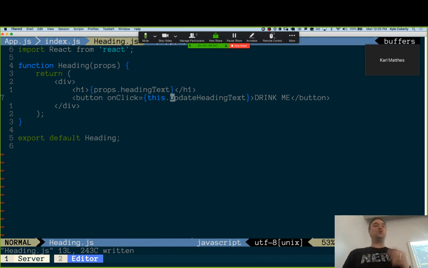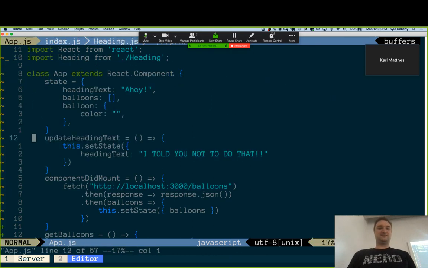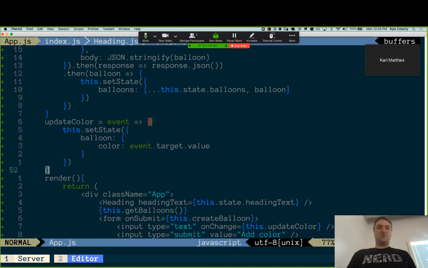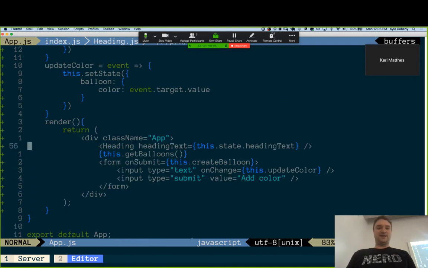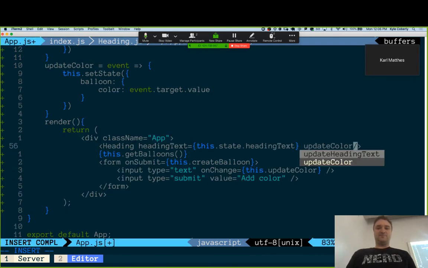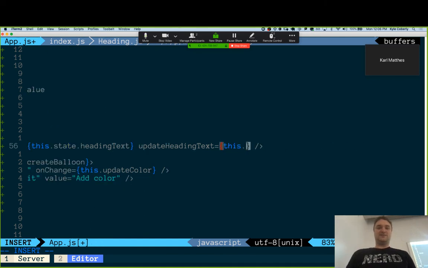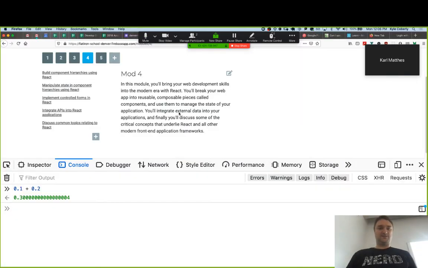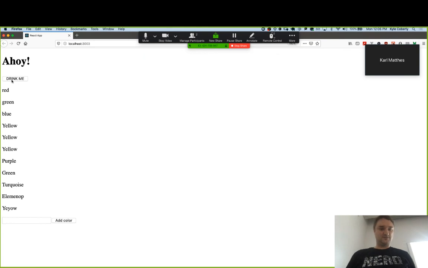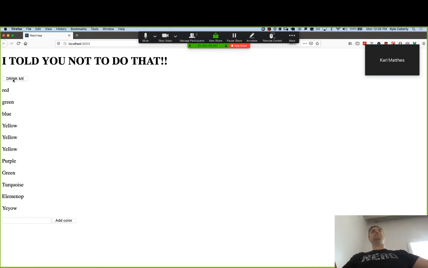So what you do is you pass this function in as a prop. This becomes props.updateHeadingText. And now when I'm rendering that heading, I can have updateHeadingText equals this.updateHeadingText. Well, let's see if it works. Drink me. It works.